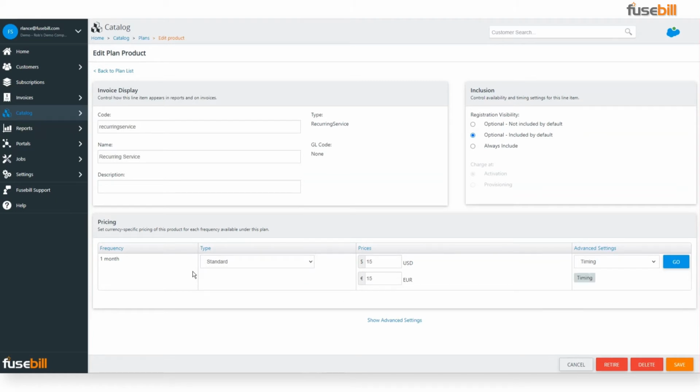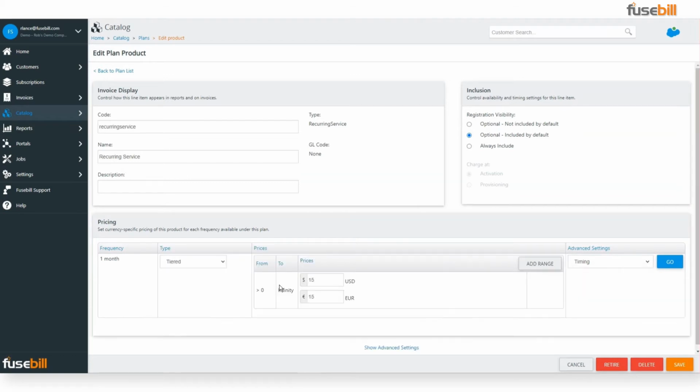If you have additional currencies configured in your account, you'll have the option to adjust your prices for all your currencies. Additional settings enables you to customize details related to when to charge, when to earn revenue, what dates to show, how long a specific product's expiry cycle lasts, and whether or not there's an automated uplift schedule.